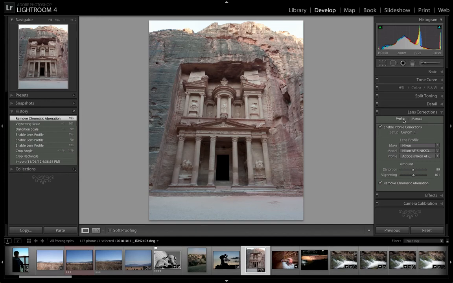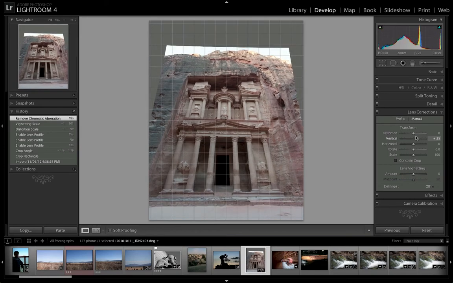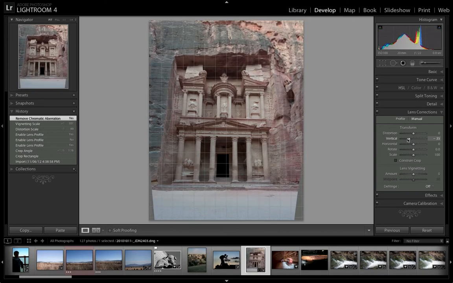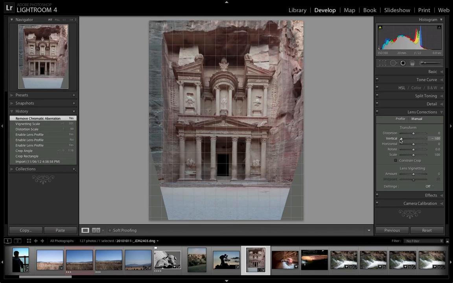The other option you have at the top here is manual, and this is really good to understand how this works. For example, if we're looking at this shot of the Treasury at Petra, you can see that, just naturally enough, we're shooting up into the shot and it's falling backwards. So what we can do is go in and manually correct that, straighten that up, so it's the way it looks to the human eye when we see it. And that's where we hit the vertical first. And if we drag that vertical, notice I can spin it, or I can spin it the other way. And I can straighten it right up. And I can start to stand it up.